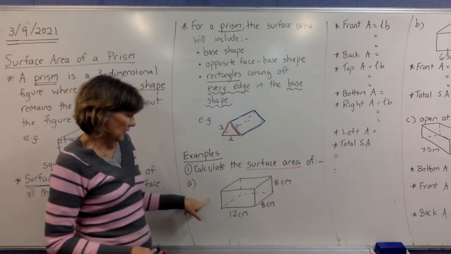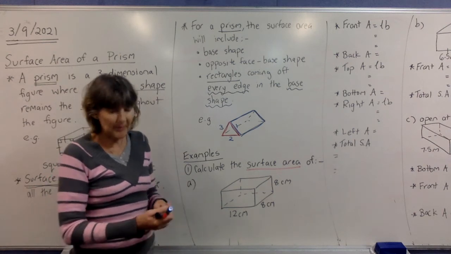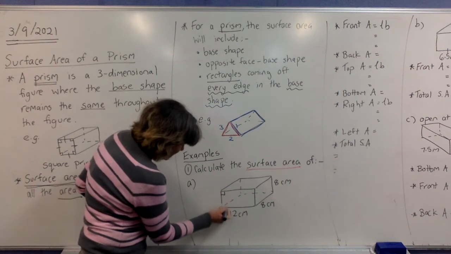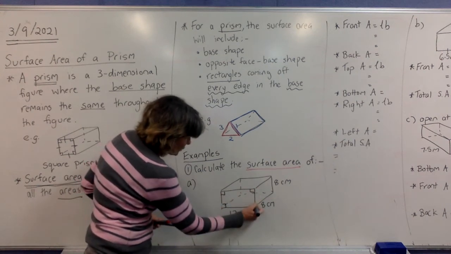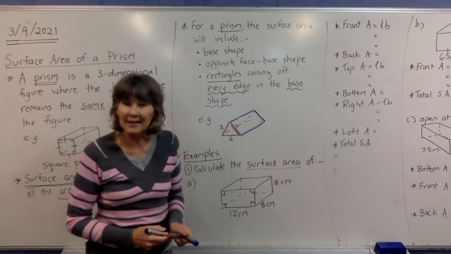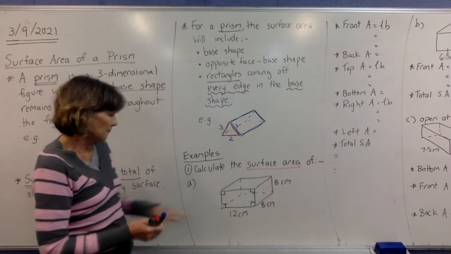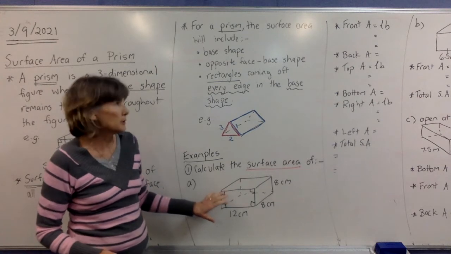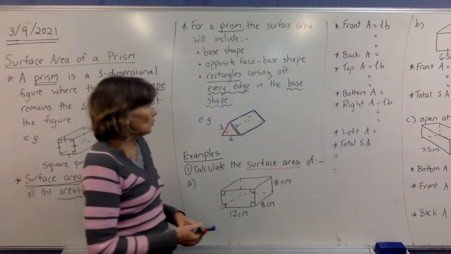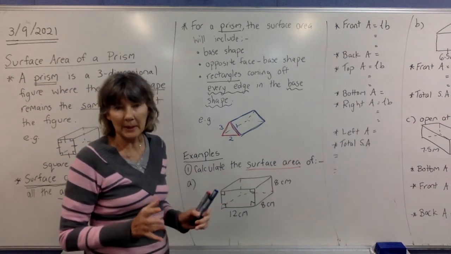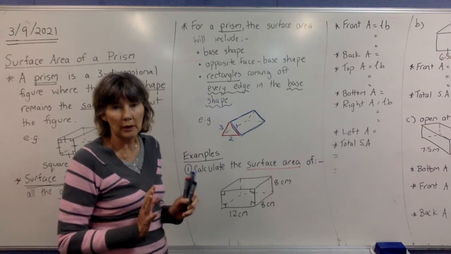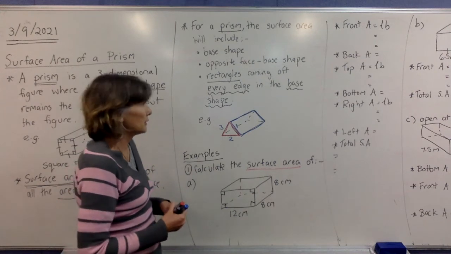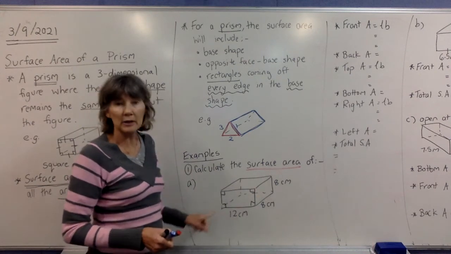So in this first one here, they've been a bit slack with this, but if they don't do this, just assume that anything that looks like it's supposed to be perpendicular is, so that there are right angles there. So we have a rectangle at the front. So this is going to be a rectangular prism that we're looking at. Now the working. I really am pedantic about this. You've got to do it properly, otherwise you will leave surfaces out and just lose marks for nothing except that you're disorganised.